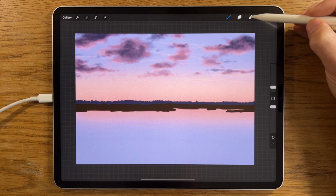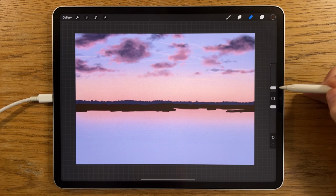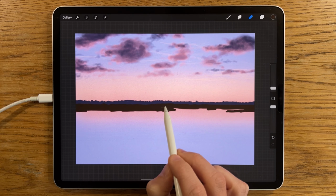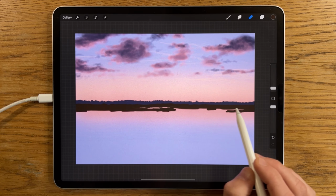So we can do the same with the eraser. So long press on the eraser, we're already there anyway, we're on the medium brush, but we do want to reduce it down to about 1%, keep it at the 100% opacity. And maybe within these sections we can just start to nibble away and just have some sections where the water is actually breaking it up there as well.